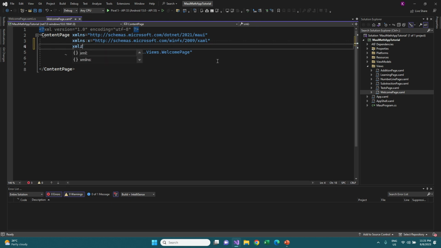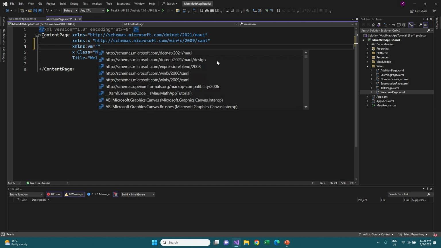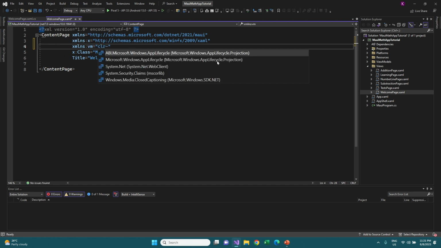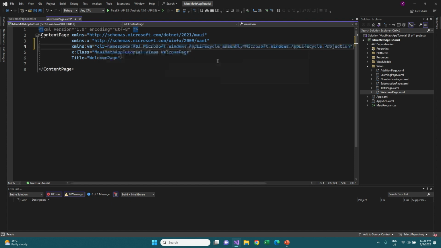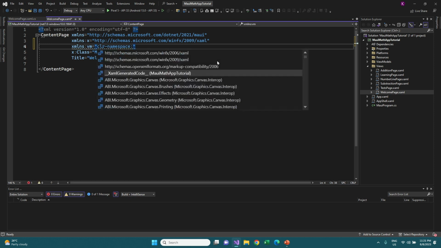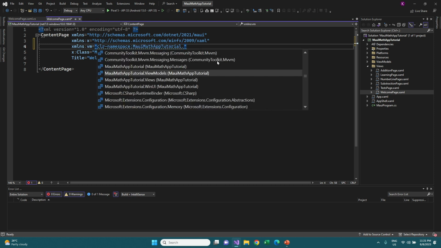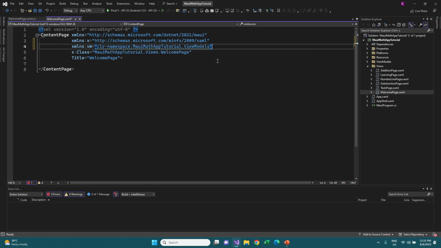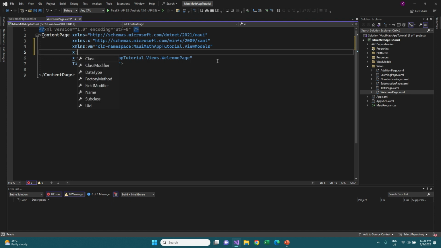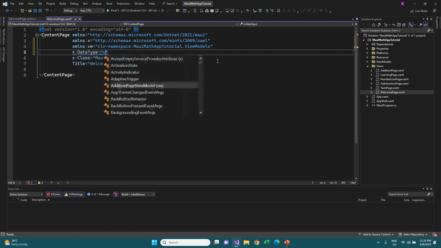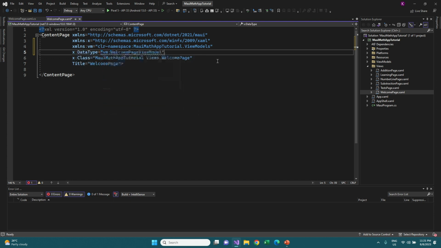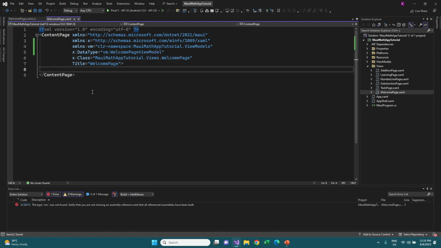So xmlns:vm is equals to clr-namespace, and that adds a very huge line, but who cares. Anyway, the colon in Maui math app tutorial dot view models. Now we get the data type, so x:DataType is equals to vm and then our welcome page view model. So this is bound properly.